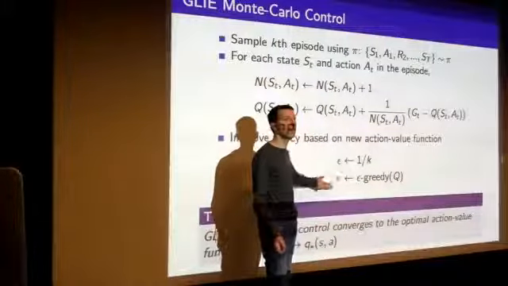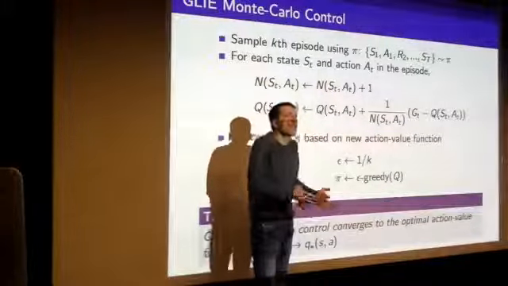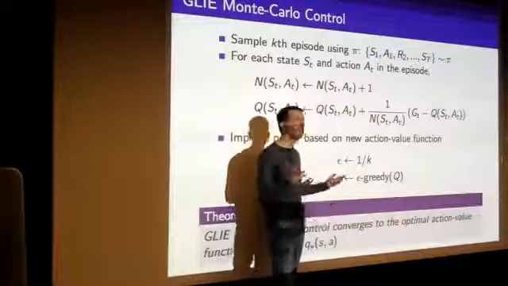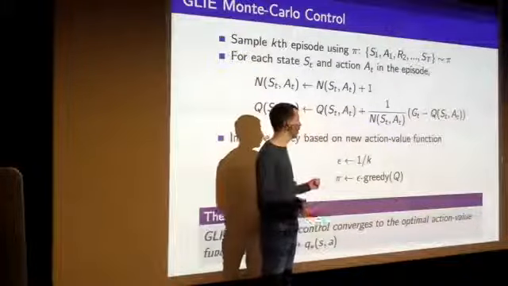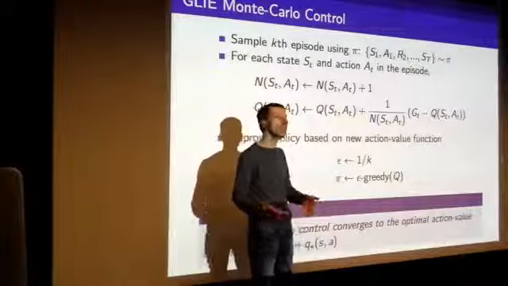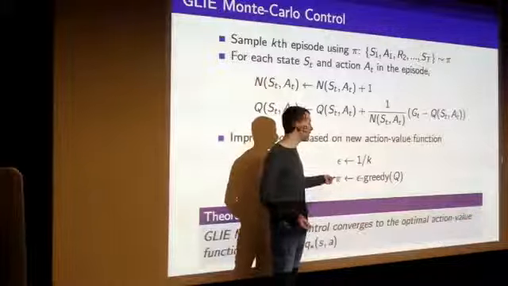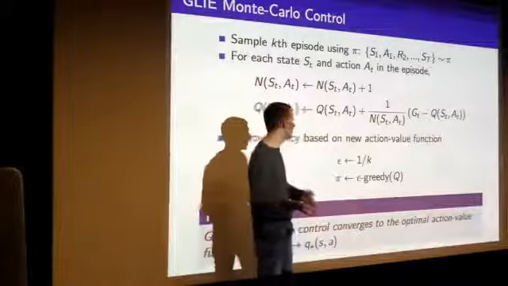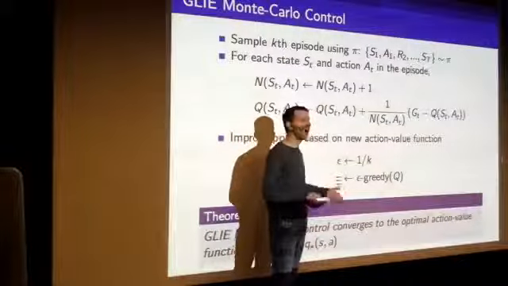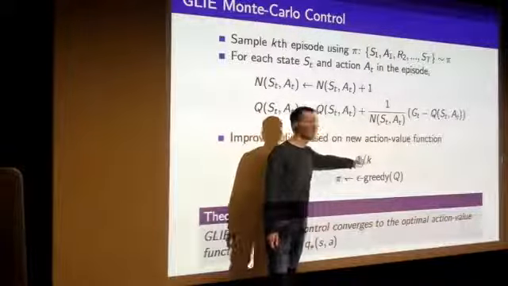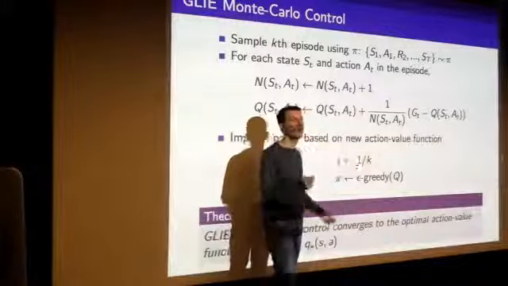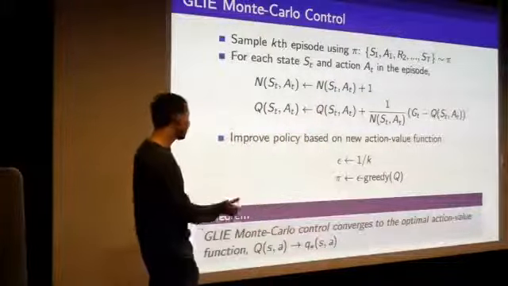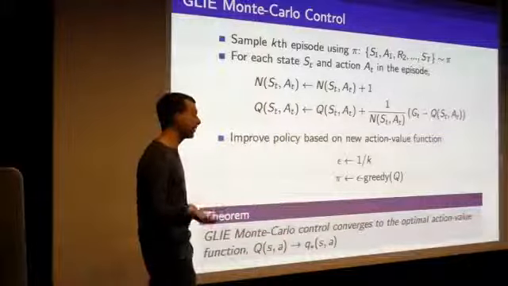So in practice, if you're actually writing this, you don't need to explicitly store pi, you just store Q. When you actually come to select actions, you always just look at the freshest, most recent Q, and you flip a coin and you either pick the maximum Q or you pick a random action. So this pi is kind of implicit, and all you need to remember is your 1 over k schedule that you're using to determine the bias of this coin. And this algorithm actually finds the optimal action value function.